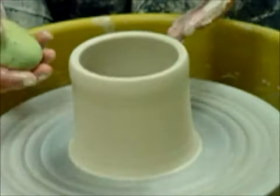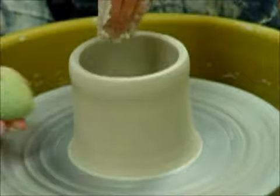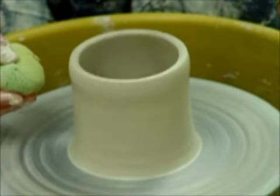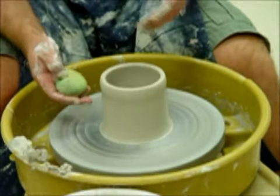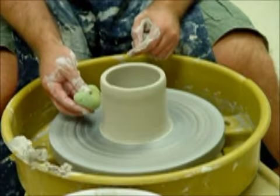Every pot starts obviously as a cylinder. After you make the cylinder, to make the pot, if you need the pot to go to the outside, I hold my sponge on with this hand where this hand is sitting, and I push with the inside hand out, so applying pressure to the walls of the pot, so therefore making a bulge, and at the same time I will slowly be releasing the pressure.